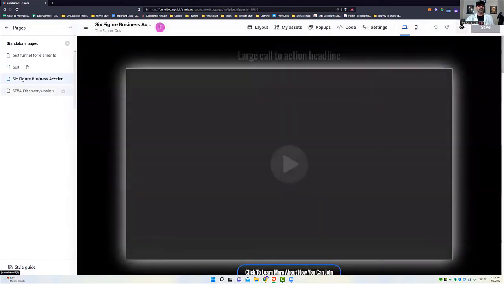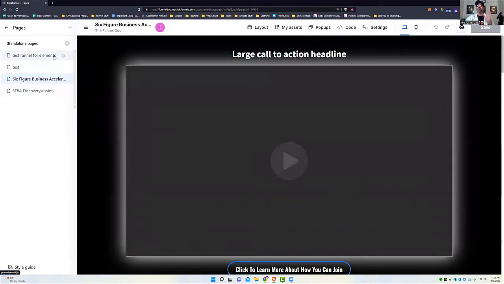And then you're able to see standalone pages here. It just really allows for ease of navigation, where before you'd have to click out and then click back in, or if you had another whole funnel somewhere else, you had to click out. I just really love it now. So that's pro number three.